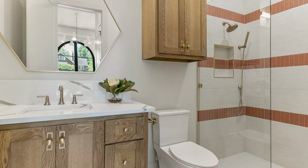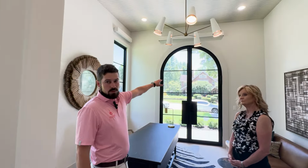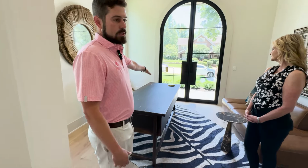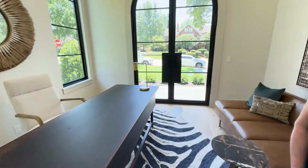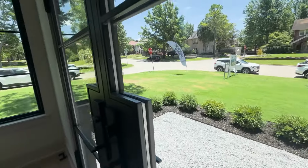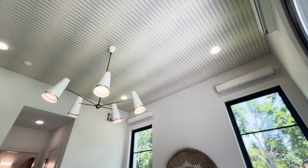Stunning. All right. So something cool about this room and about the front door, we have these custom arched iron doors. We have a manufacturer in Tulsa that makes these. This is a double door. They both function. Just on the outside of this little porch area, they're going to put some stools and a chair, a nice little sitting area just outside of the study. And it is beautiful from every window in this house. Yep. Absolutely beautiful from every window.